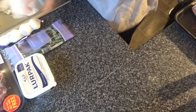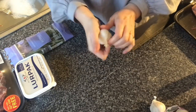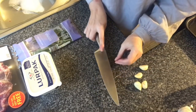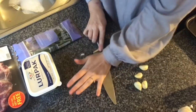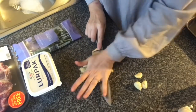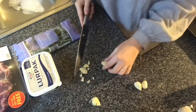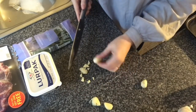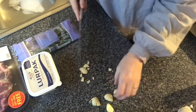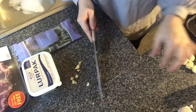So next, what we need to do is prepare the garlic. I've been watching YouTube videos and what they've been doing is just cracking the garlic. So I've got my cloves here. All you do is crack them. Oh, I squashed that one, didn't I? Just meant to break them up. Oh well. And that just lets the juices come out. That'll do. So that's my garlic cracked, ready. Put that big bit in there.